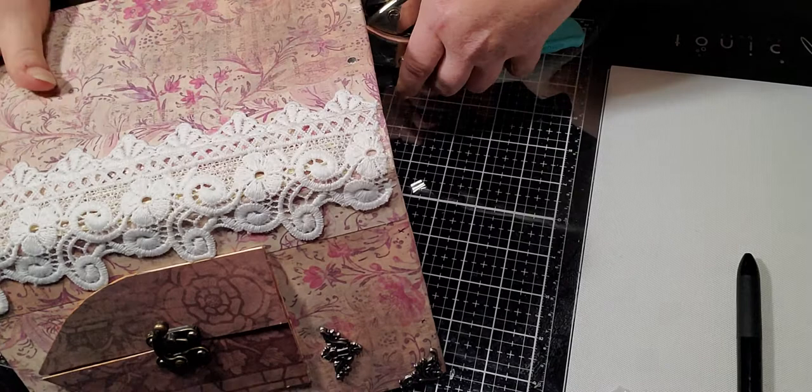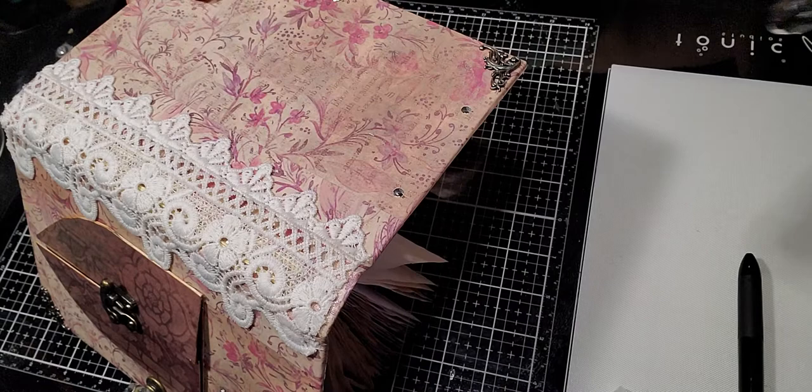And you just do this all the way around. Of course, that didn't come out.